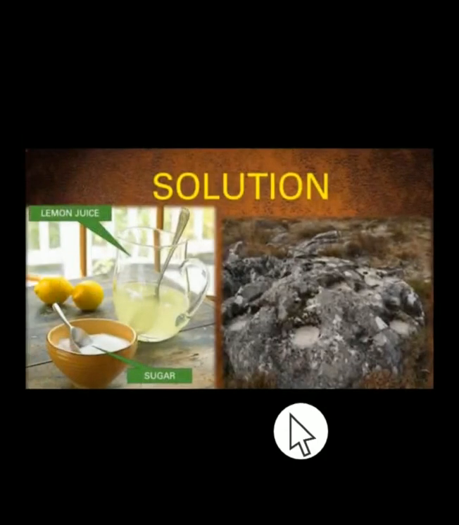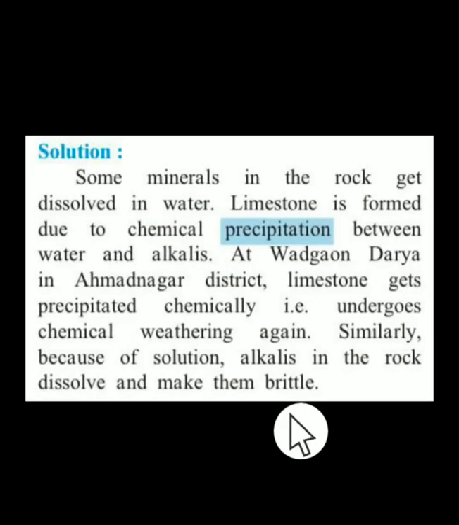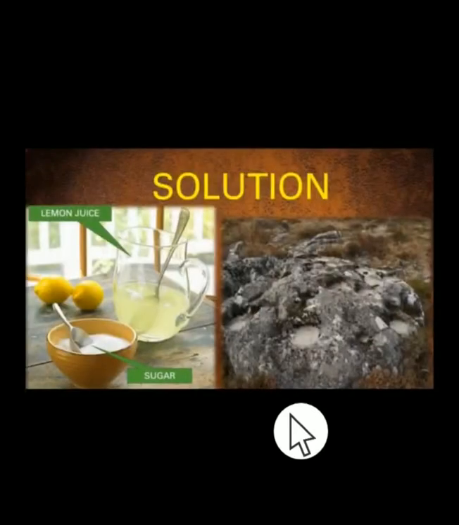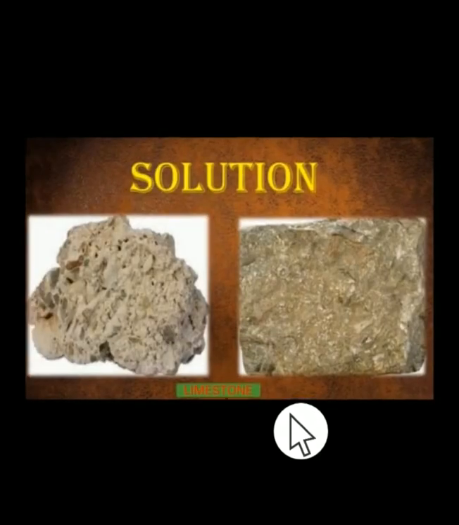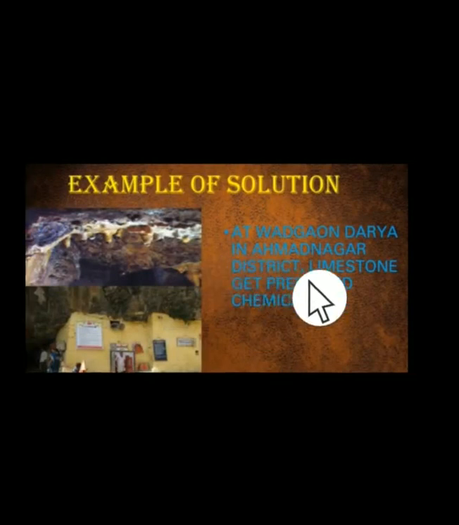See, for example, here we can see that first we have only water, then when we mix sugar along with lime juice, we get a new solution. Sometimes, due to various minerals present in the rocks, we get a new solution. Now when this new solution comes, it reacts with the rocks, and then we get some kind of formation, like the one at Vardao. You can see that in your textbook also.